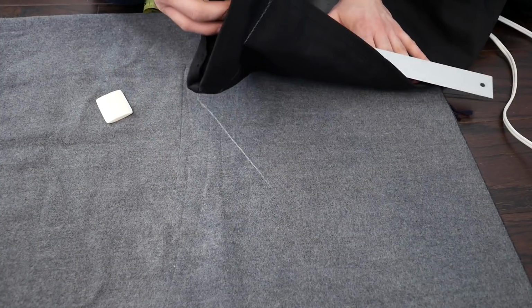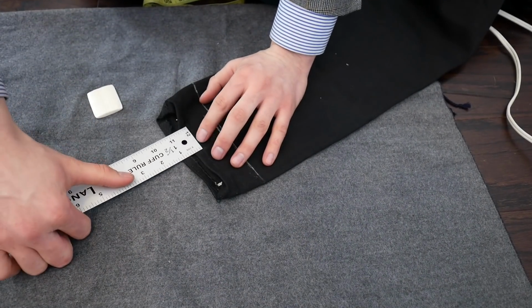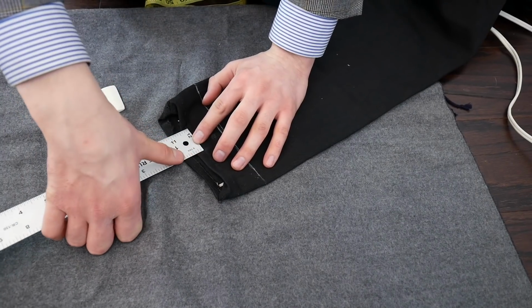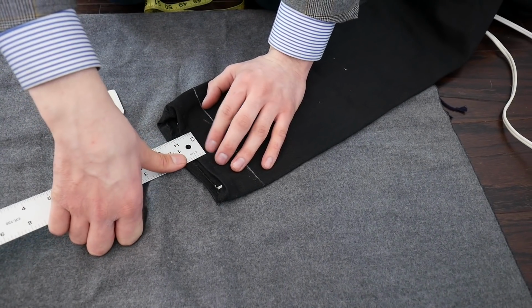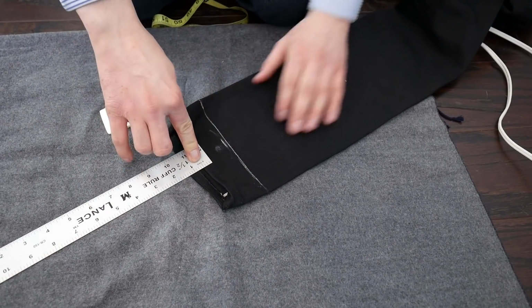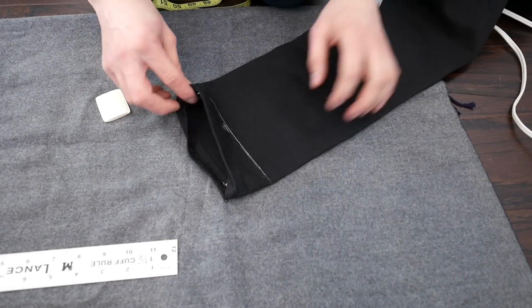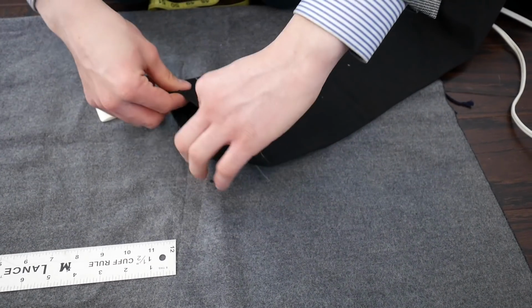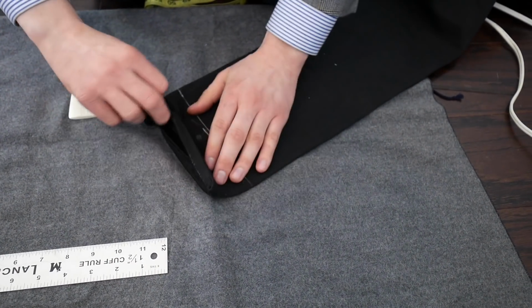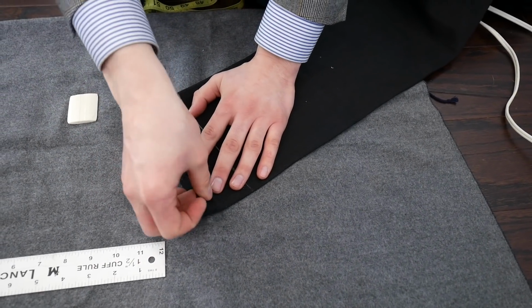There we go. So before we press it, you're going to want to measure what the original hem was. Now this one's about 3/8, but we're going to move it up to about 1/2 inch because it's not going to change too much, but it's also going to be easier for demonstration purposes. But you can make it as big or as small as you like, or keep it with the original. So then proceed to open up the hem.